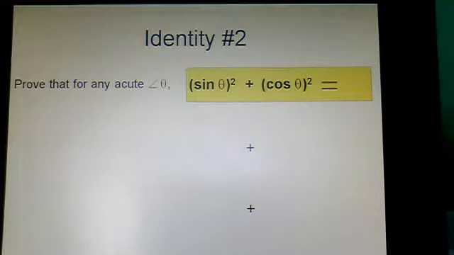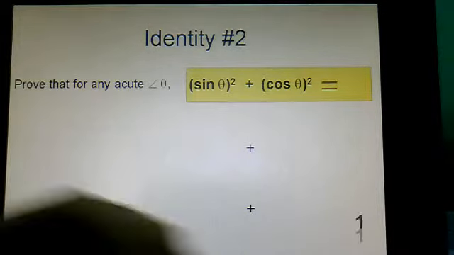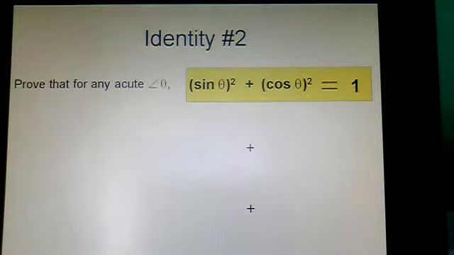Alright, so hopefully you messed around with it and you tried squaring a sine of an angle and cosine of that same exact angle, and miraculously you always get 1, no matter which angle you use. Anything from 0.5 degrees, really small, all the way up to 89.9999999. It's got to be an acute angle though. Don't use an obtuse angle, you'll get some weird numbers that you won't quite understand until Algebra 2. But that's the second identity I want to talk about.